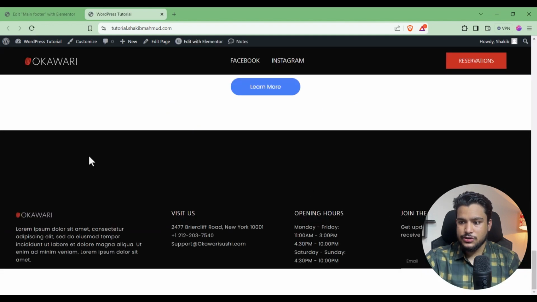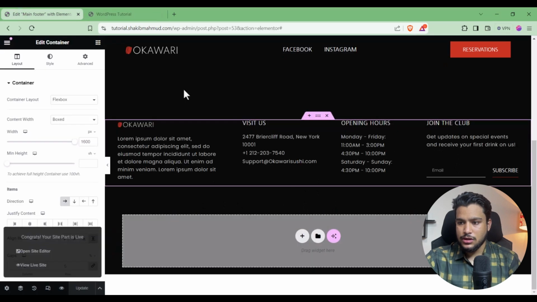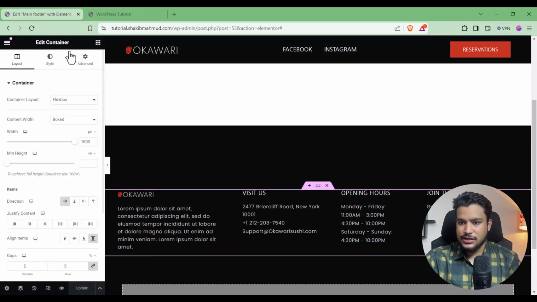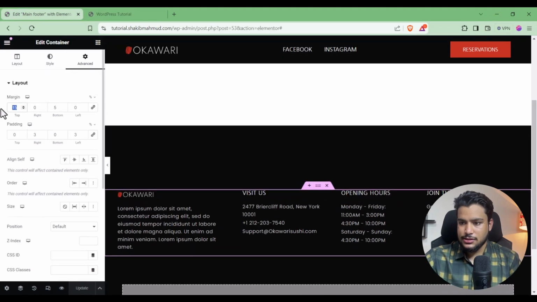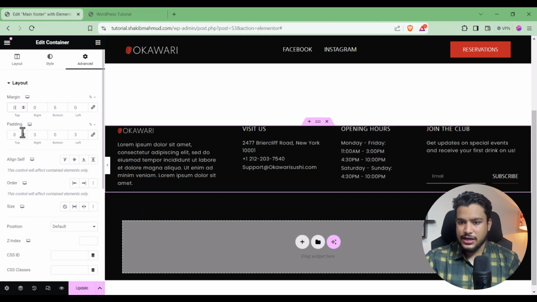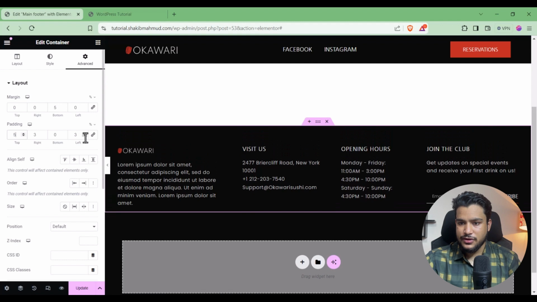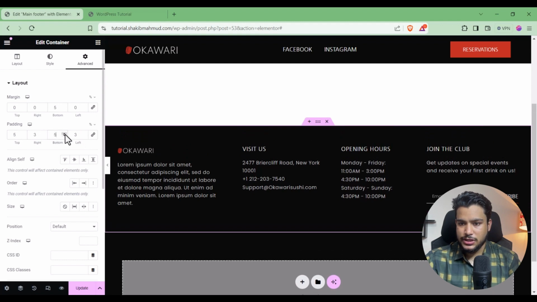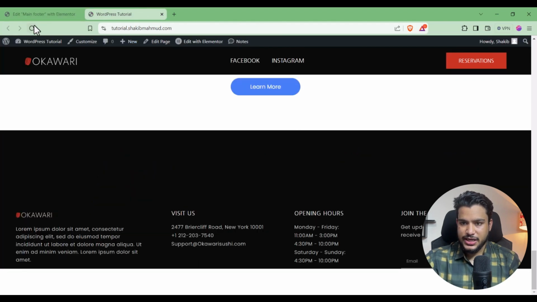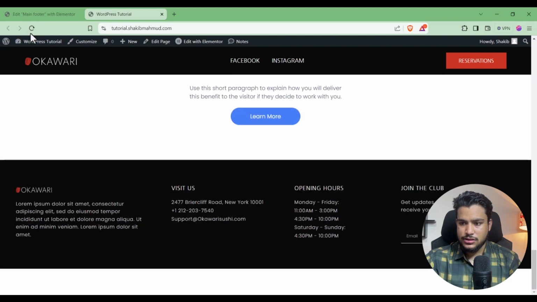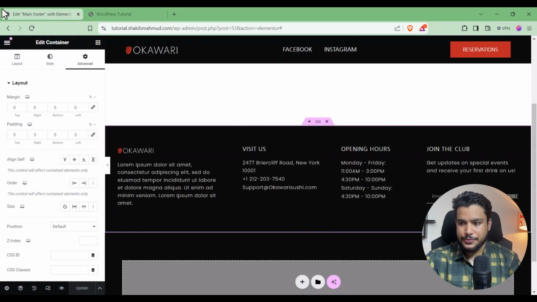Let me fix the footer because it has some space, it doesn't look good to me. So for this, if I remove the margin, and for this I would like to get some padding. Let's say it is 5 for the left and right. Let's keep it 3, but for the bottom it has to be 5. So if I update it now, and now if I come to the website and if I reload, this should be changed. Yeah, this is changed. Okay, so this is how actually I can do this.